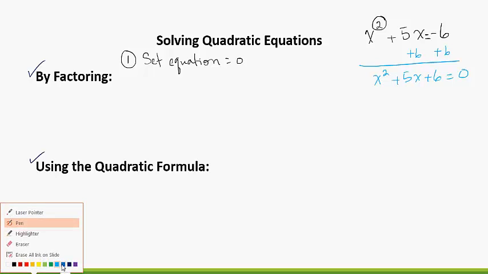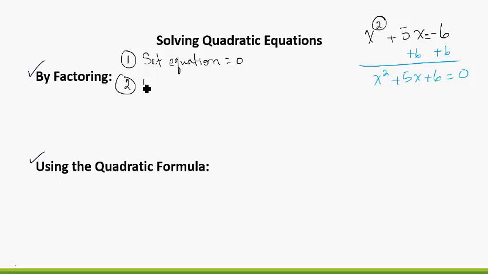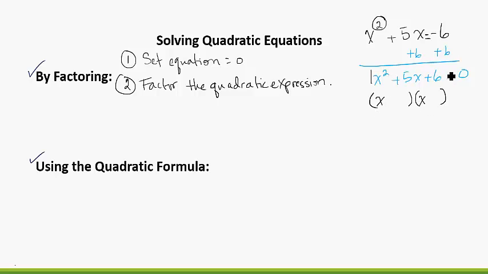So after you set your equation equal to 0, the next step is to factor the quadratic expression. Here, this is one of the simpler types of quadratic expressions, because your leading coefficient is 1. If you recall from the previous video, if your leading coefficient is 1, you can find your binomials pretty easily by finding two numbers that multiply to give you your x squared, which is x and x. And then you look for two numbers that multiply to give you your 6 and when you add them you get 5. And those are going to be plus 3 and plus 2. Check that real quick. x times x is x squared. That's going to give me a 2x, and then a 3x, and then a 6, and 2x and 3x is 5x. So we know we factored this correctly.